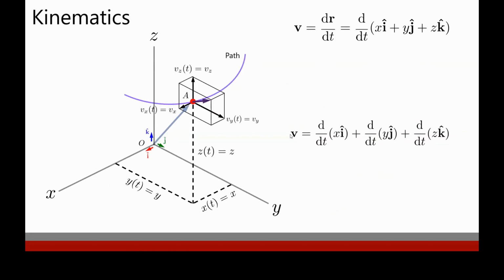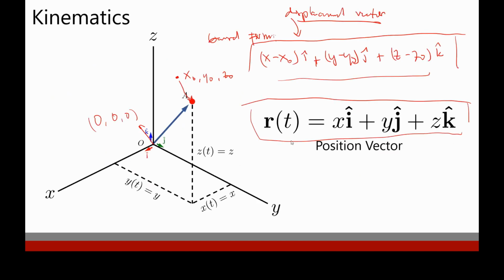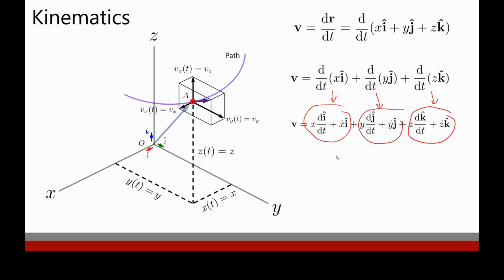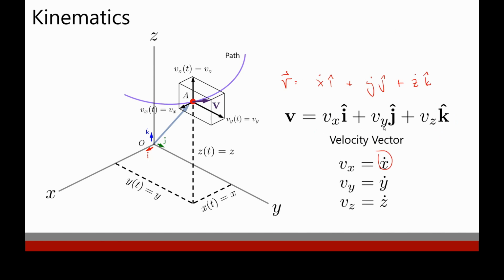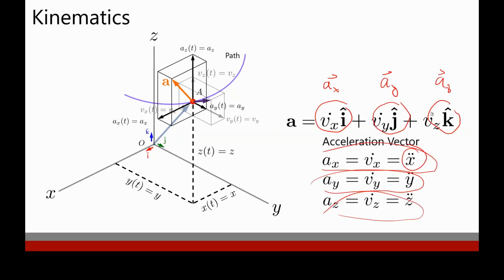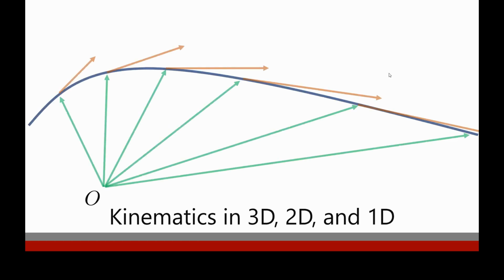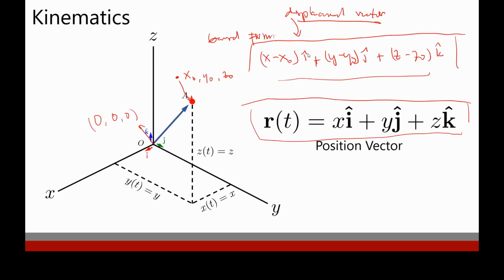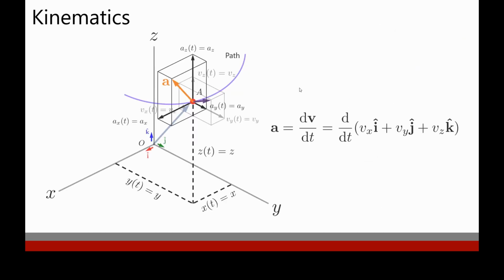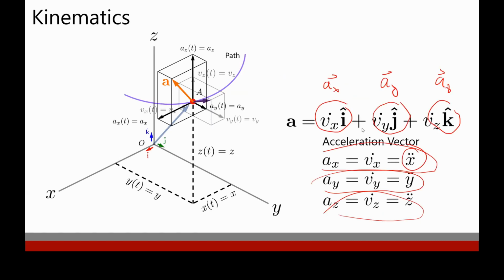Okay. As a review again, saan tayo nagsimula? We started here sa position vector. Position vector. Then we take the derivative of that position vector. Then we now have your velocity vector, this one. And then we take the derivative of this velocity vector to get the acceleration vector. So that's the progression of the steps. Position vector or displacement vector in general. Remember this one. Okay. This one. This is the general form, the displacement vector. So from displacement vector, you take the derivative of the displacement vector, take the velocity vector, and get the derivative of the velocity vector, then you will have the acceleration vector. So that's the progression of the step. Okay.